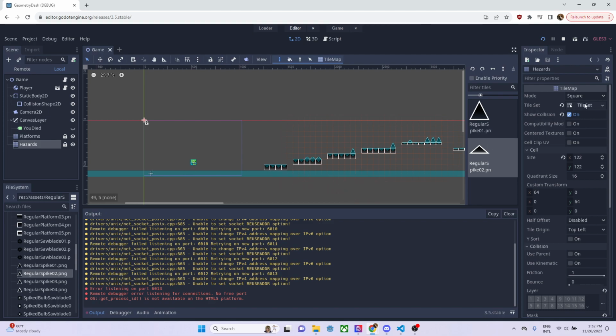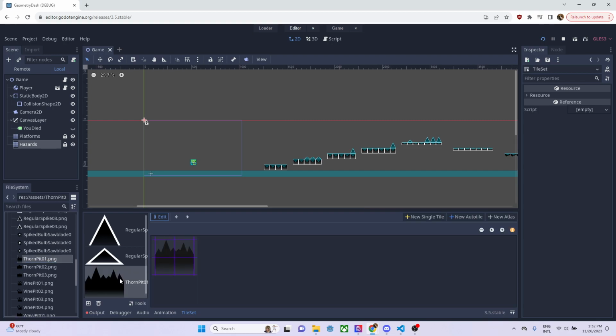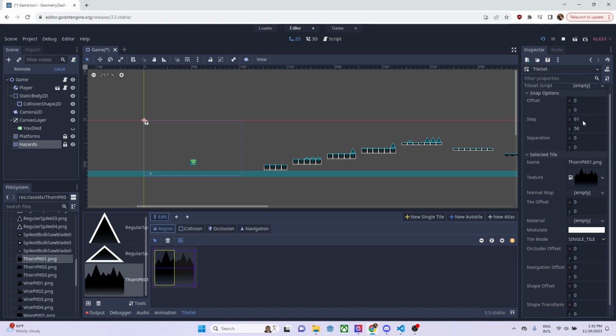Now let's finally add one more. Going back to the tile set, drag in thorn pit 01.png. And now new single tile. Click this and change the snap size to be 122 by 106. It should just be one whole thing.